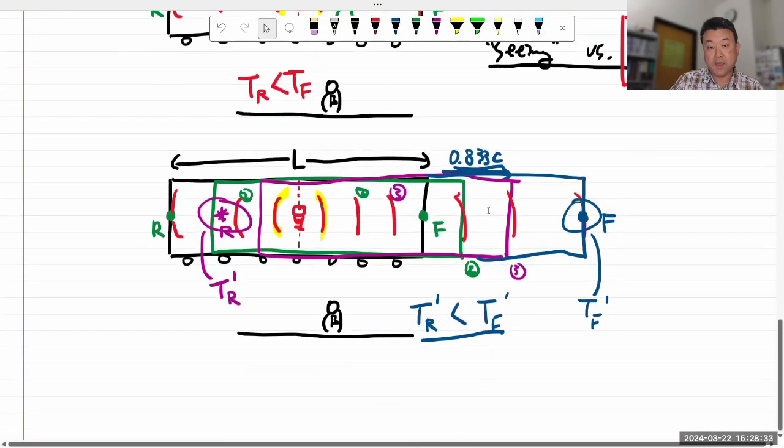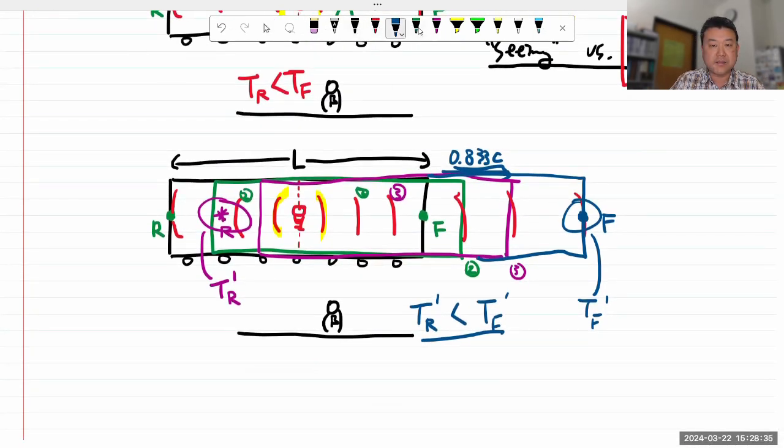But in Bob's frame, you would say, oh, they are not traveling at the same speed. The one that's moving towards the front of the train moves at its own speed plus whatever speed the train is moving. And the one that's moving backward is moving at its own speed minus the speed of the train. Like for sound waves, that's how you would resolve it, and you would say that the events of arriving at the back and arriving at the front happen at the same time. So in the classical mechanics description, simultaneity is still universal.